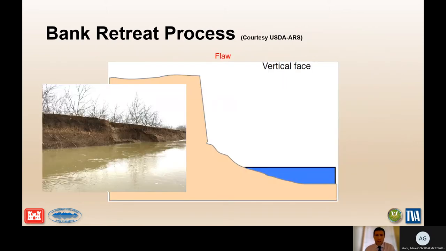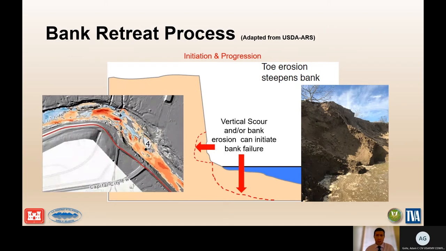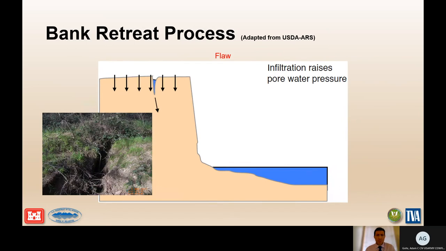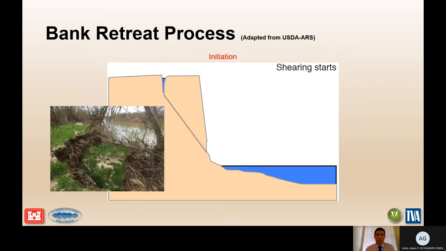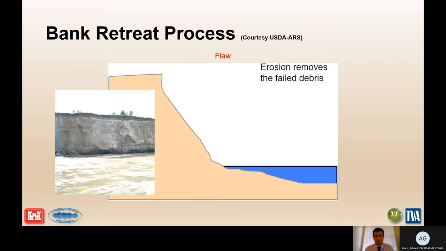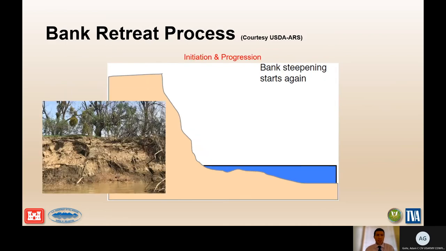A series of graphics shows the progression: you start with a vertical face flaw, then initiation and progression as erosion occurs at the bank or vertical scour in the channel. A bathymetric change map over a 10-year period shows where scour has occurred, which is helpful for assessing erosion risk. Active toe erosion can lead to a tension crack at the top, infiltration raising pore water pressure, shearing, bank failure depositing material on the bank, subsequent removal of failed debris, and then bank steepening and further progression.